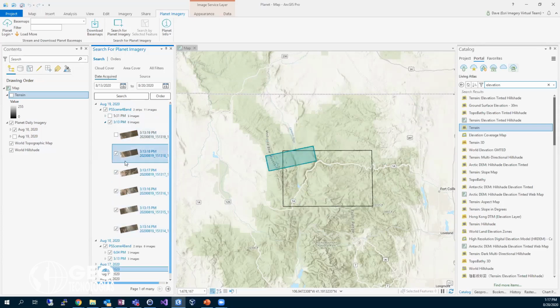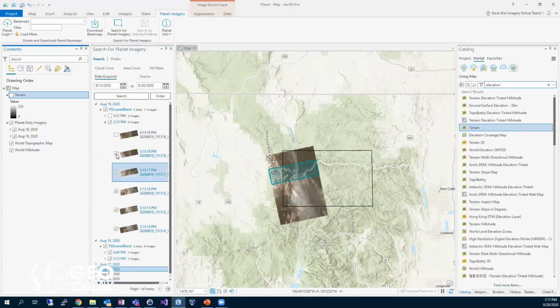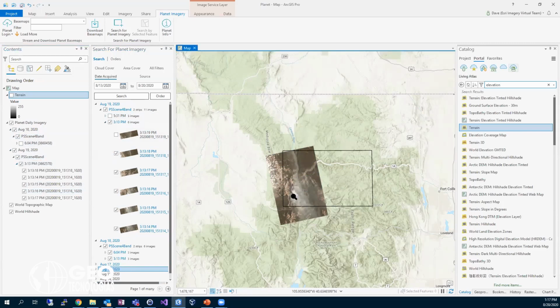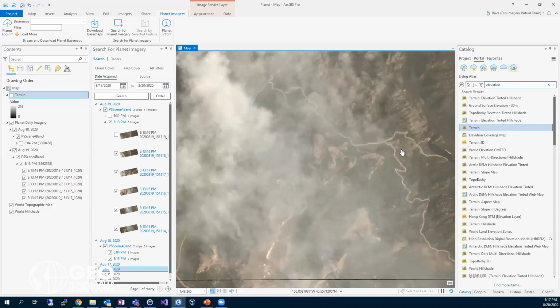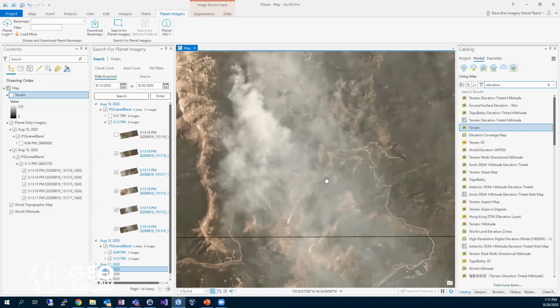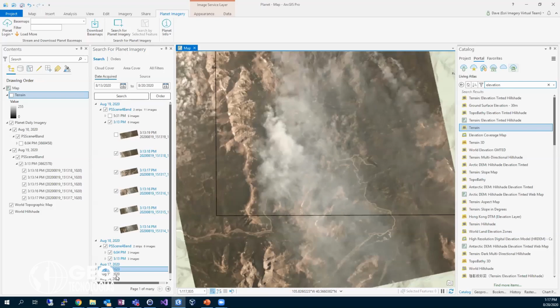And so what I've done is I've selected these, and that adds a new layer group into my contents pane. I have individual control over those here now in the table of contents. And they're streaming to give me the full pixel resolution, and I can see the situation on the ground, or take that into an analytics story.